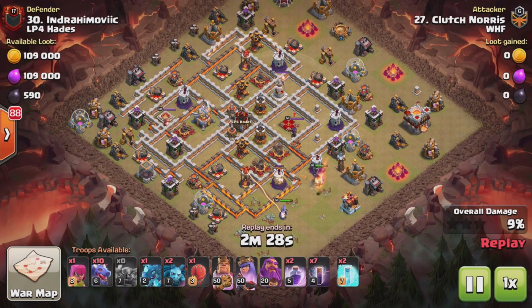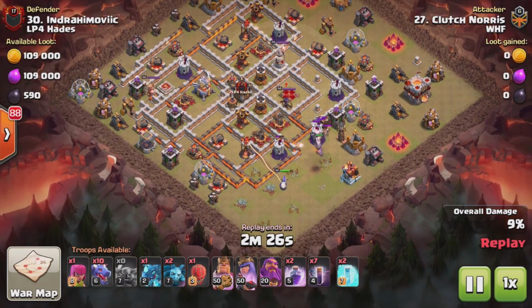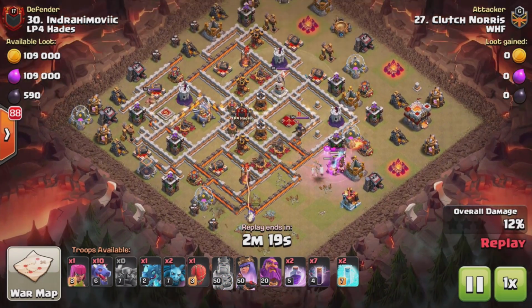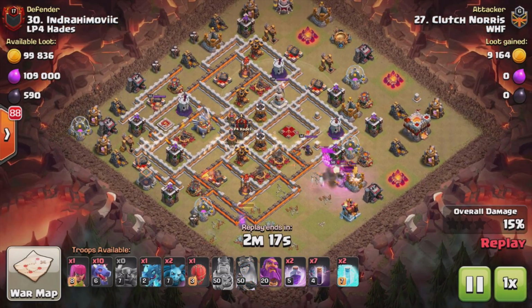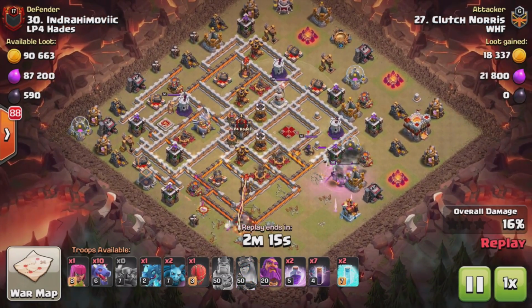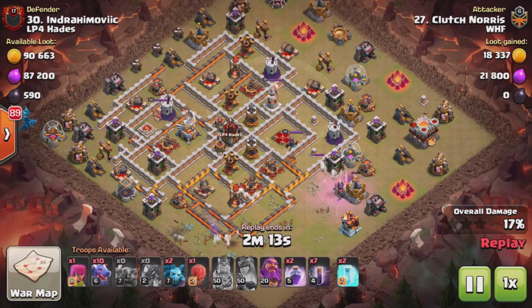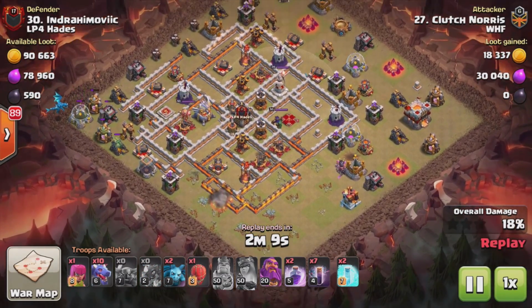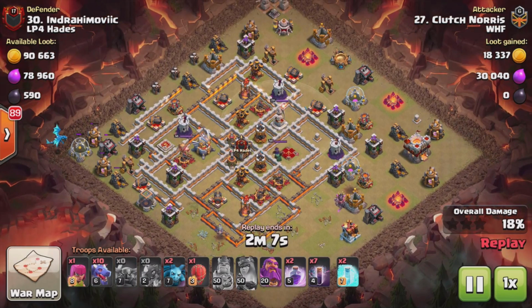We're not seeing it quite as often as we used to, but it is definitely the easiest one out there. You don't have to worry about those walls at all. The only real thing you got to worry about are going to be air defenses, sweepers, and splash damage. Splash damage you're worried about for the bat spells, air defenses for the dragons, and sweepers because they can really push those dragons around.